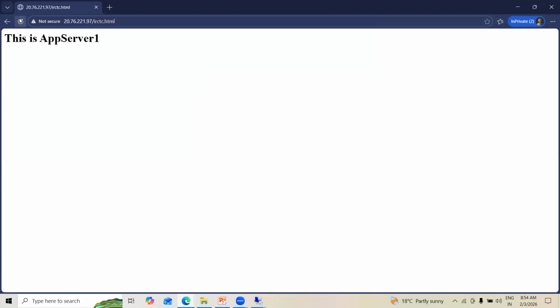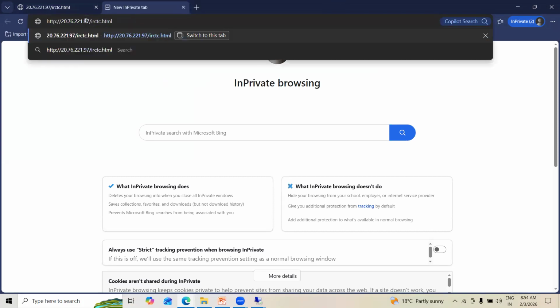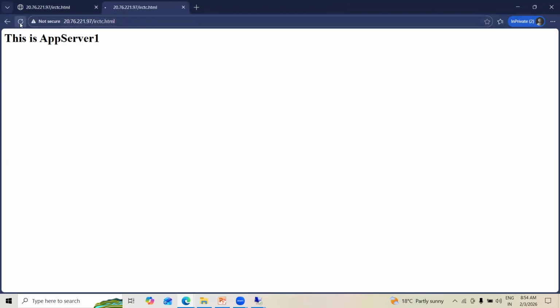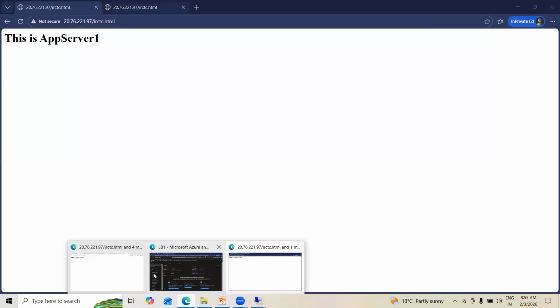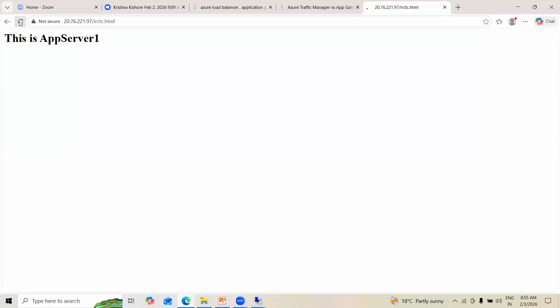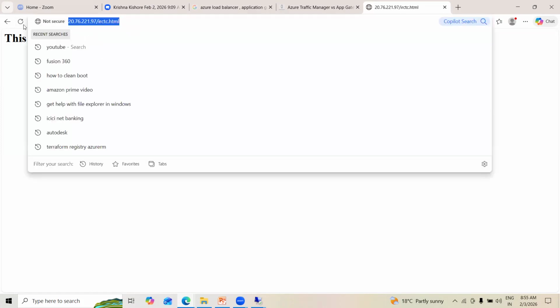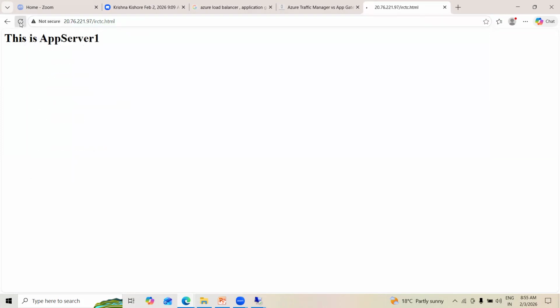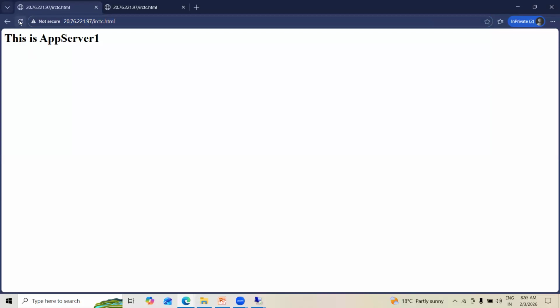If there are many hits, then it will automatically shift to the second server. As of now, it is hitting only server 1. It might change to server 2 if the hits are very high. Just refresh it, it will happen.